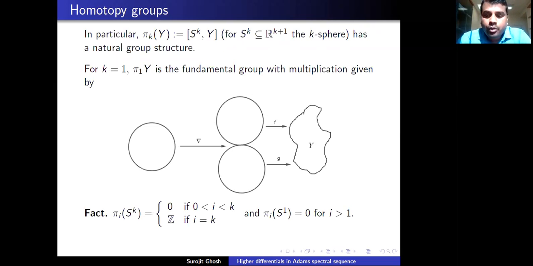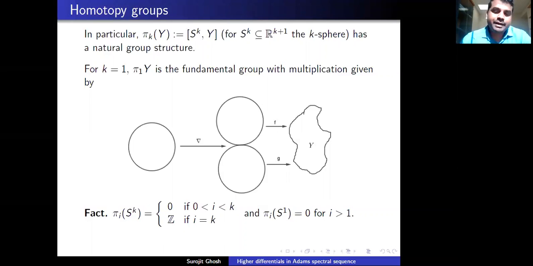So we would like to compute these homotopy groups, and we know from basic algebraic topology that for the homotopy groups of a sphere, if your homotopy dimension is less than the sphere dimension, the group is 0, because in a sphere you can always contract a circle inside the sphere. The first equality is nothing but a generalization of seeing a circle inside a sphere, and the second one is due to Hopf, called the Hopf degree theorem. Circles are something very special. We know everything about the circle, and all the higher homotopy groups of circles are zero.